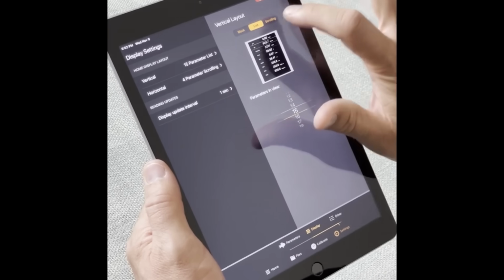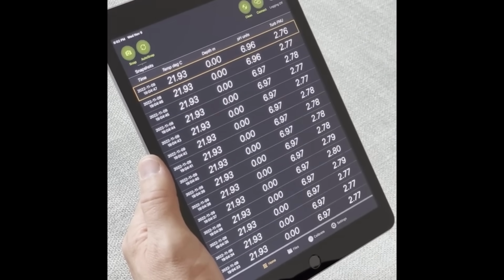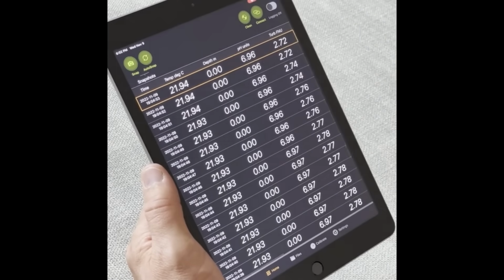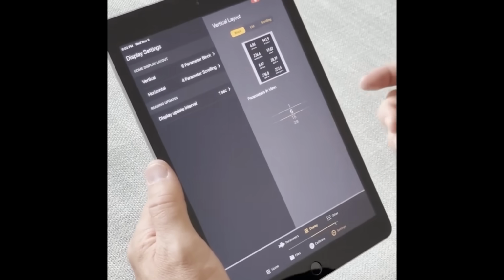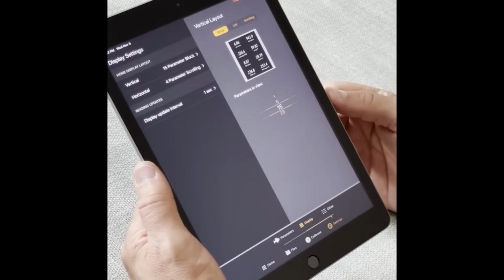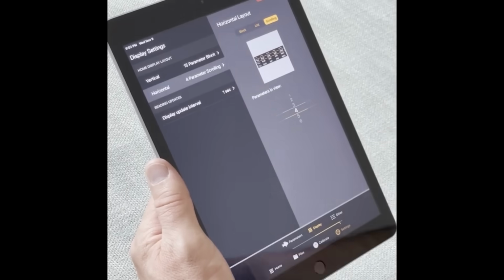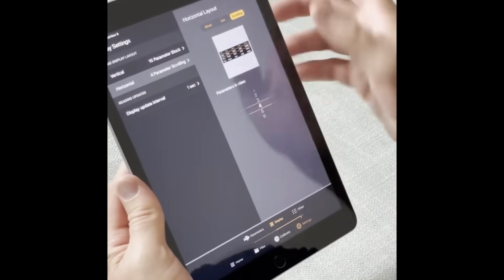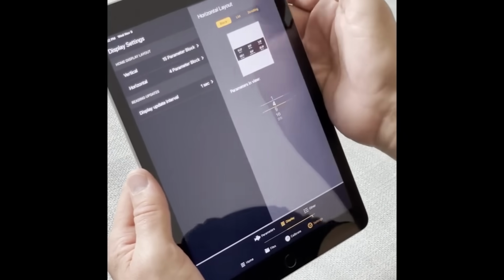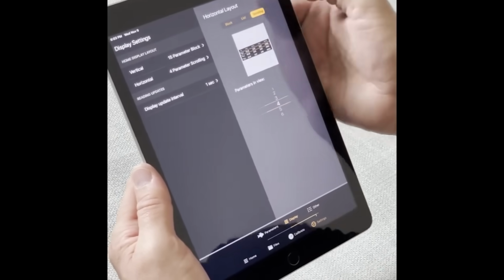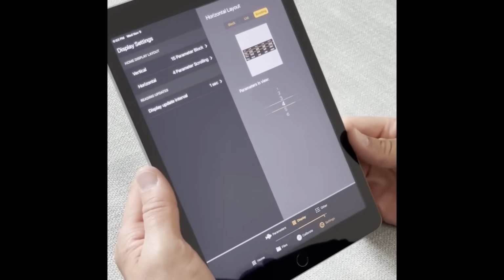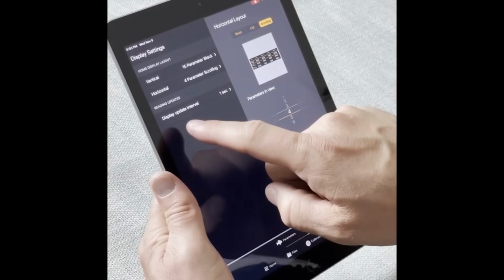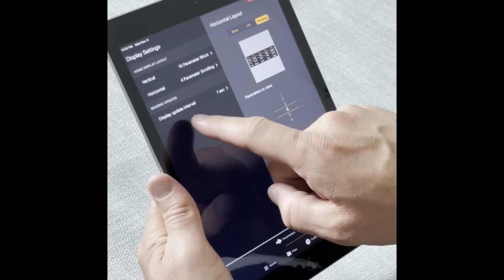Go back to settings, I can show you what the scroll layout looks like. You can go back and forth there and see all of your various parameters. Change it back to block, 15 parameters. The horizontal layout would be if you turned your screen horizontally, and it's the same variation there. So you can do block, list, or scrolling, and you can see the parameters in view are able to be modified as well. And then finally, our display update interval.